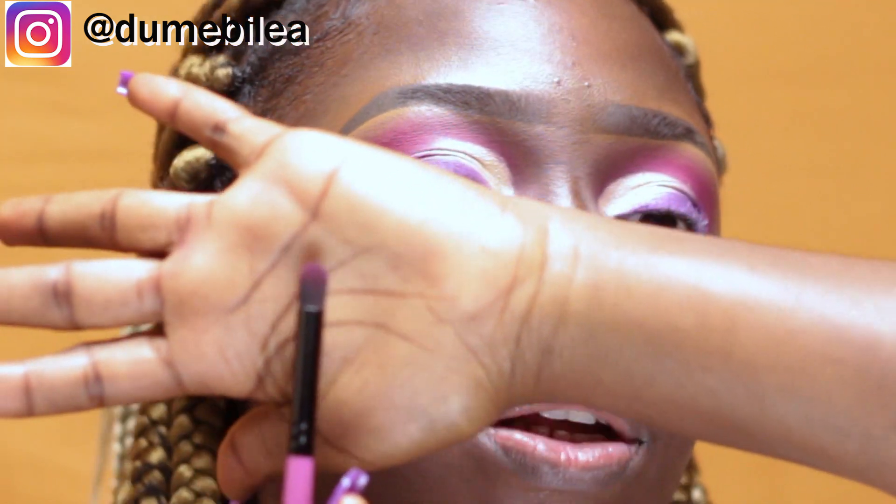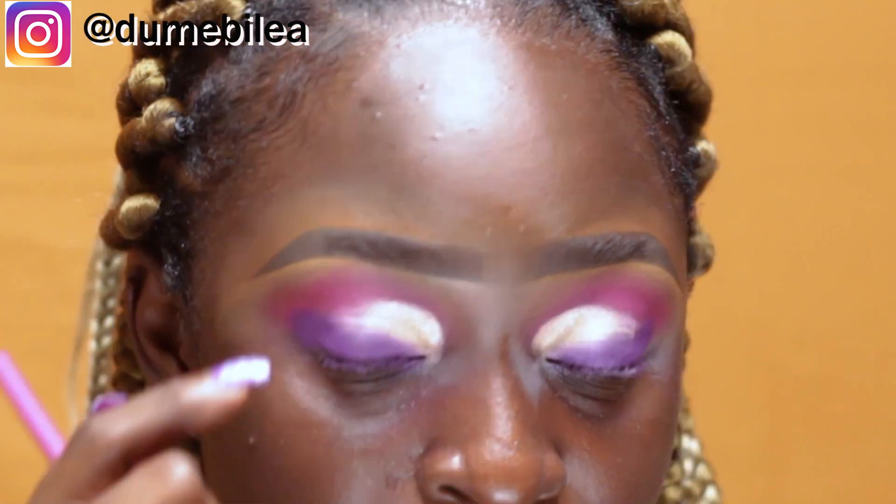What I observe is there is very, very minimal fallout on this eyeshadow palette. So if you're a face-before-eyes kind of girl, I don't think you have much to worry about — as you guys can see, there's practically no fallout here, just a little bit on this other eye. Now I'll go with a tapered blending brush — it's a blending brush but really, really pointy. I'm going to pack on some of that purple and blend it upwards into the shades above.